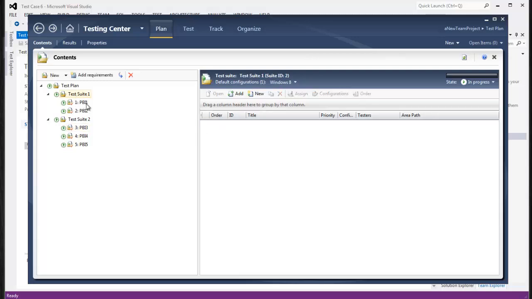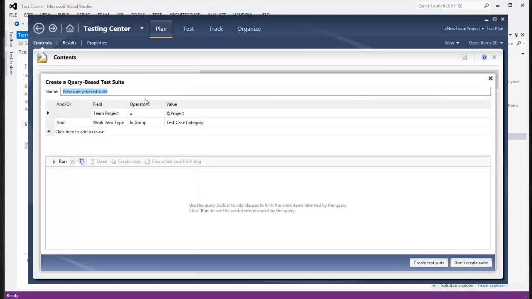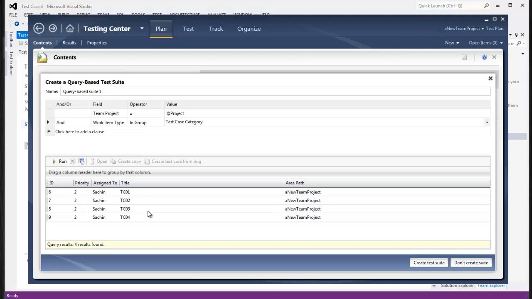So we have created test suite 1 and test suite 2 from the new menu. Let's explore what this query based suite is. Let's create a query based suite. We'll say new query based suite 1. Let us see how many we have here.